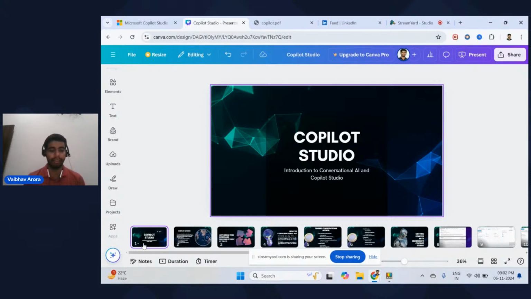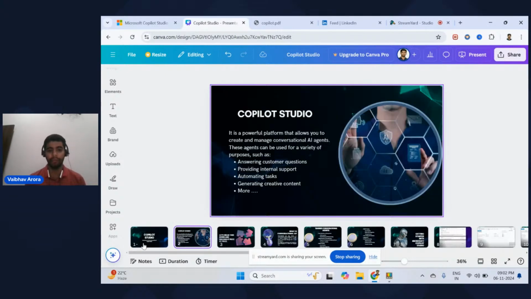Okay, let's start with Copilot Studio. What do you mean by Copilot Studio? In very layman language, it is a user interface to help you create your own agents. What are agents? They are conversational agents, like a digital friend of yours that would be answering all your questions, or a professional giving you guidance.